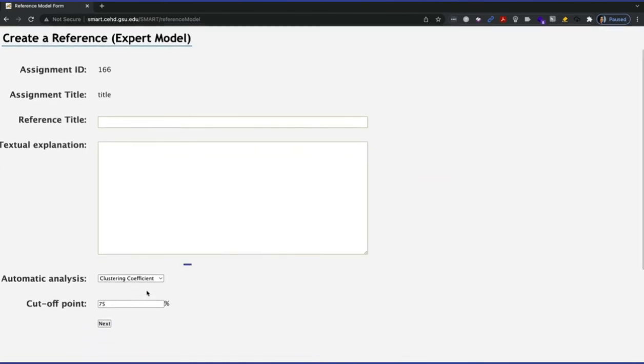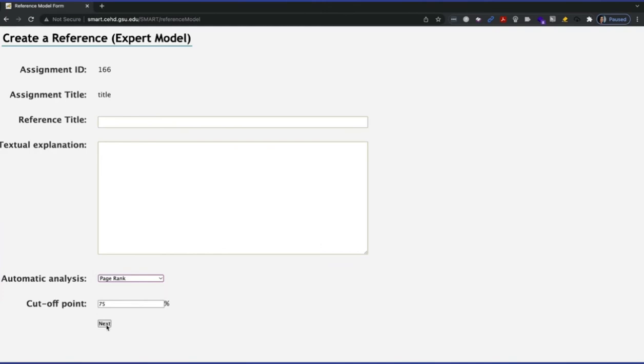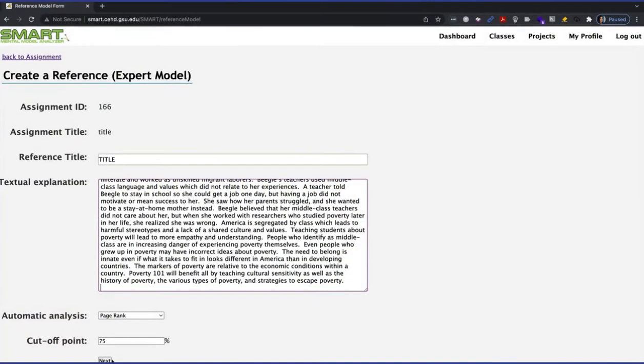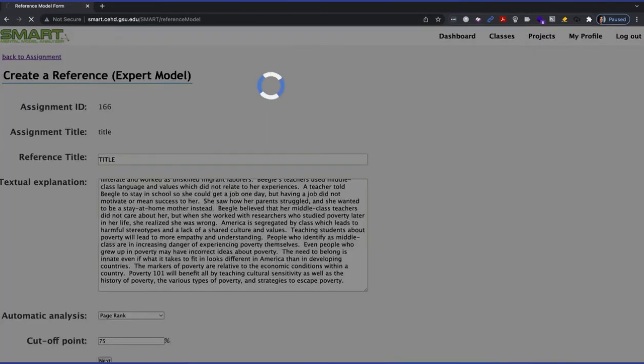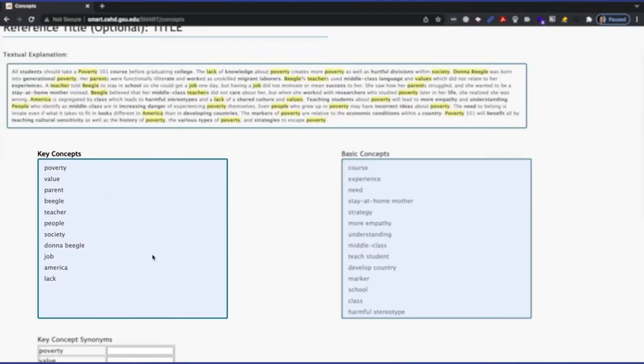Finally, from Automatic Analysis, choose Page Rank and then click Next. After clicking Next, you are directed to this page. SMART automatically generates and suggests a list of key concepts.